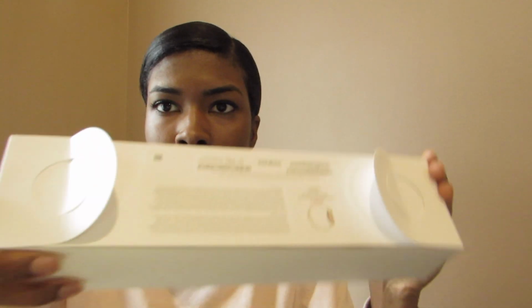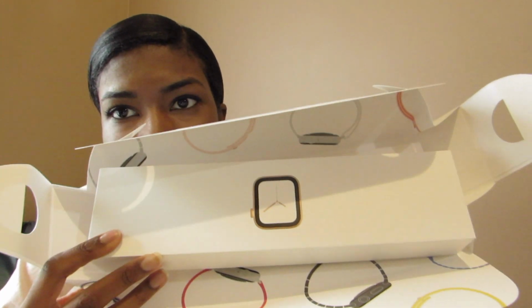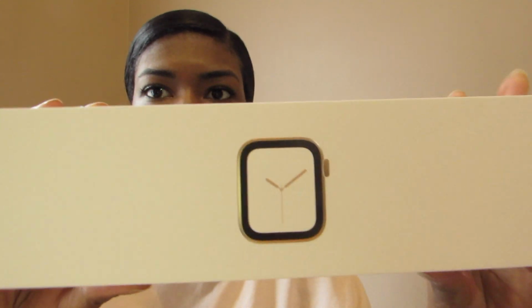I can't believe I'm doing this. Whoa. Waited so long for you. Maybe slap straight like this. Right here, I'm just gonna pull them up. Bam. Okay. We getting closer. Alright. And you can see, when I open it up, that's what it looks like. Oh yeah. It's like gift paper, baby. And then when I take this off, the band is right there in another box. This is what you're gonna see.